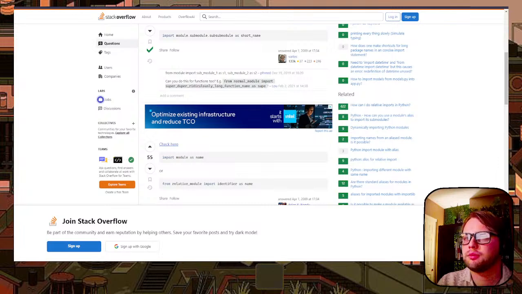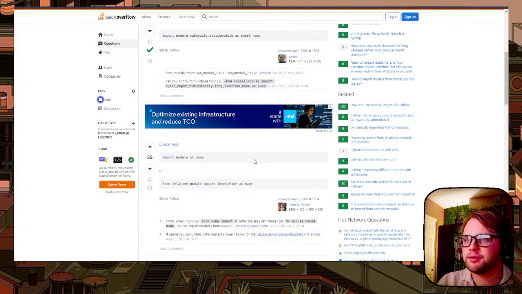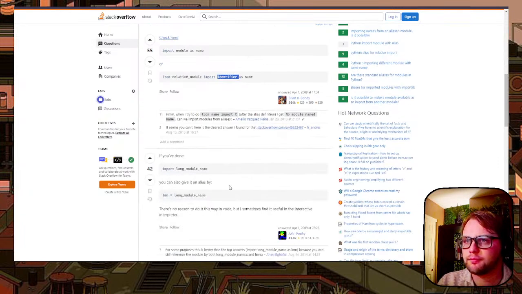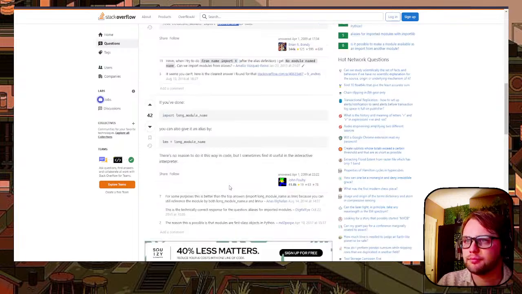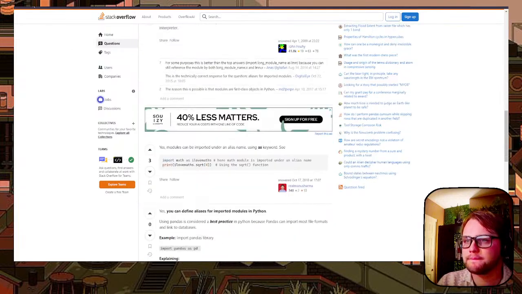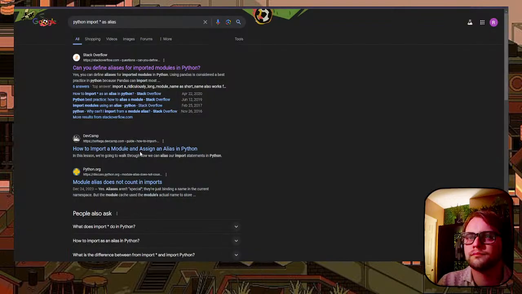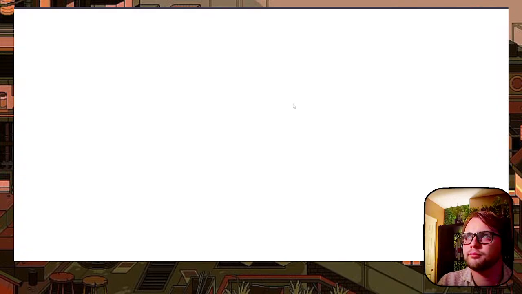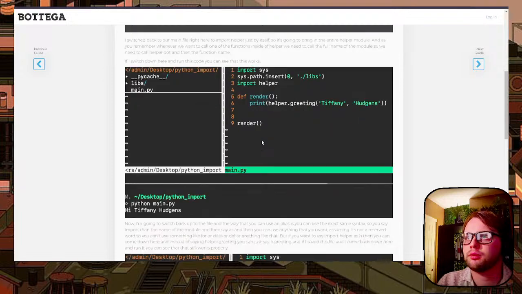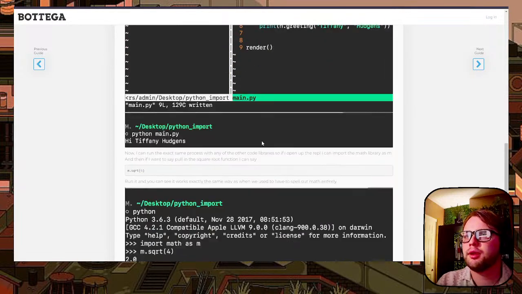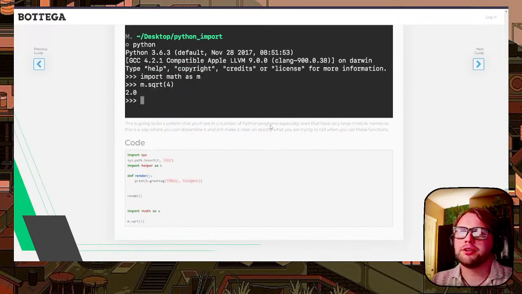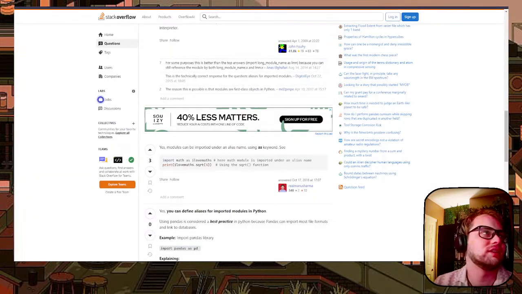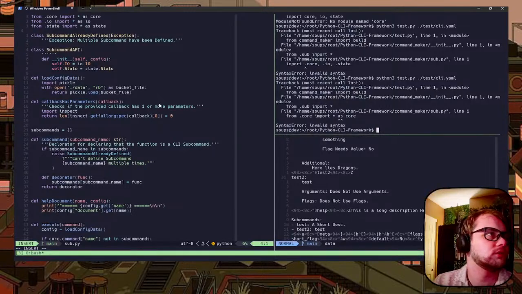Maybe that will just import module as... I don't think this will help much. What do I need to import?